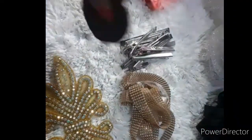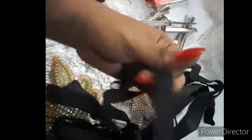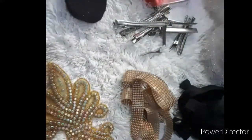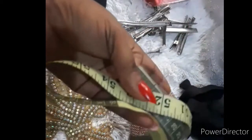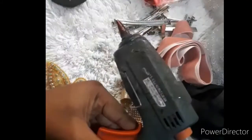I have my scissors, I have my fan feathers, I have my felt, it's called felt, and then I have my clips in different sizes. I have my elastic band. I have my tape roll. My hot glue gun.